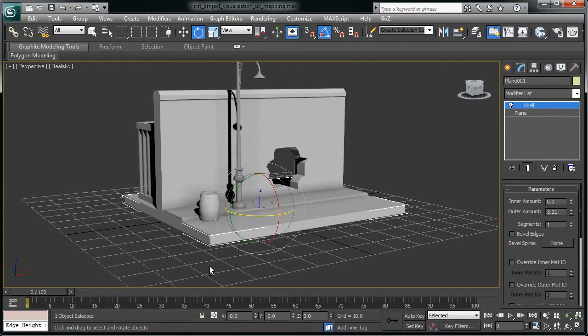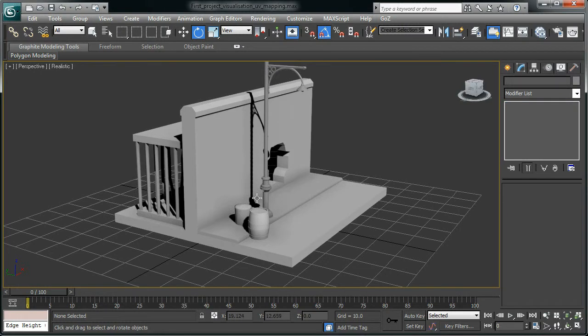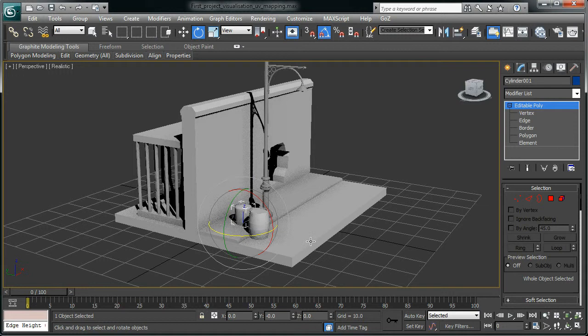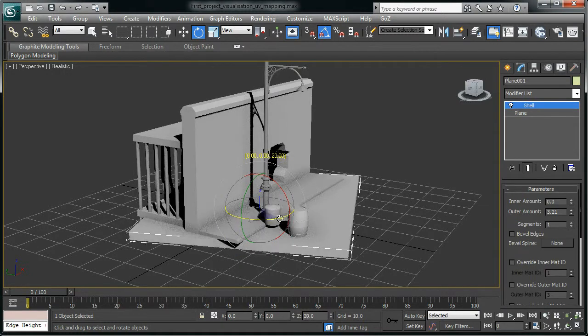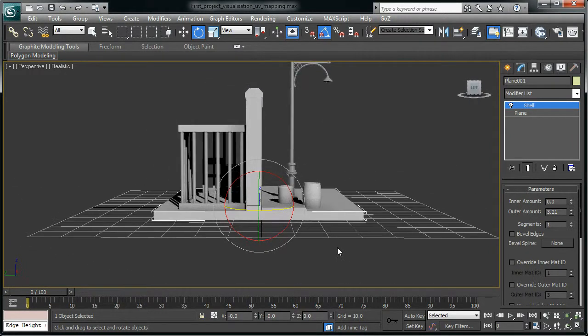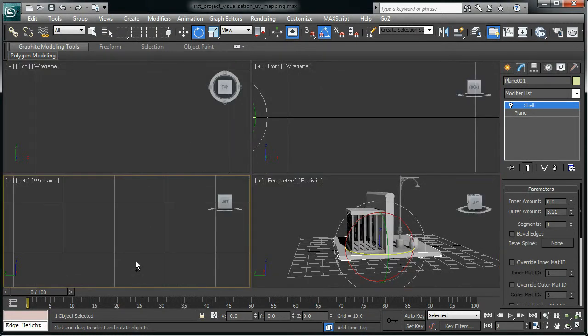I'll do it one more time. If I want to link an object to this foundation, click the Select and Link tool, click on the object that you want to link, and drag it onto where you want it to be linked. Then click the rotation tool again and rotate the foundation, and you can see it's moving along. But rather than selecting objects one by one, you can do it really quickly.